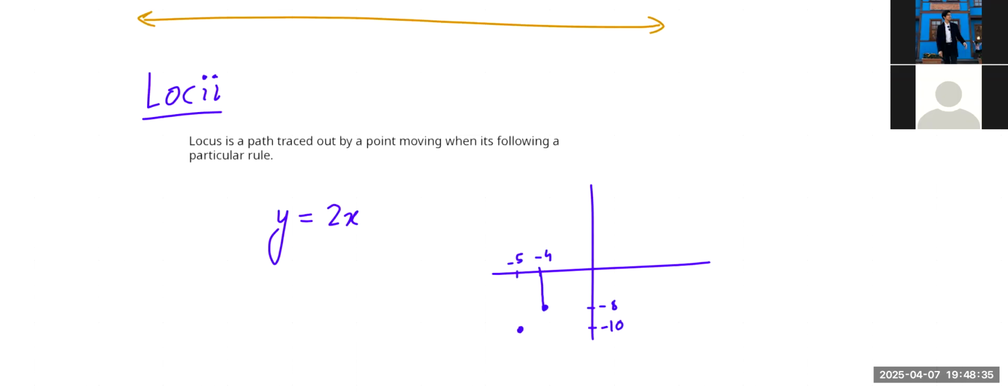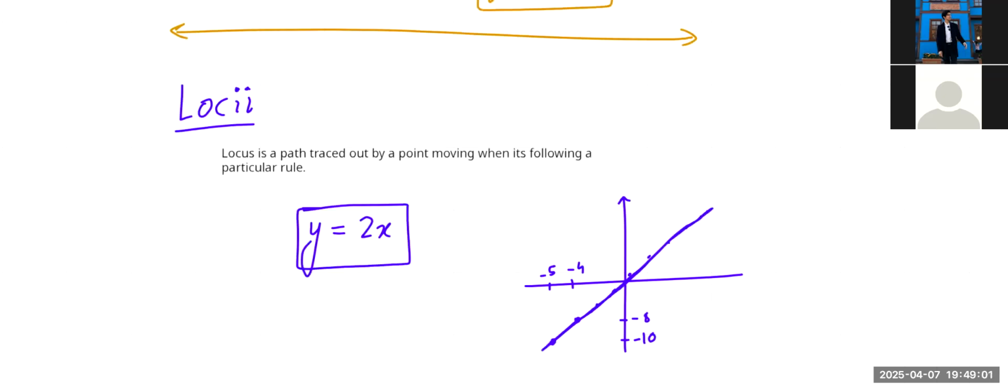So it keeps moving on this path, and it has infinitely many positions it can take on its path, because it could be at any x value whatsoever. All it needs to do is follow this rule. So it's essentially going to make a locus. A locus is a set of points, essentially a path that is traced out by a point as it's following a particular rule that you set up for it. That's what a locus is. Loci is the plural of locus. That's basically it.